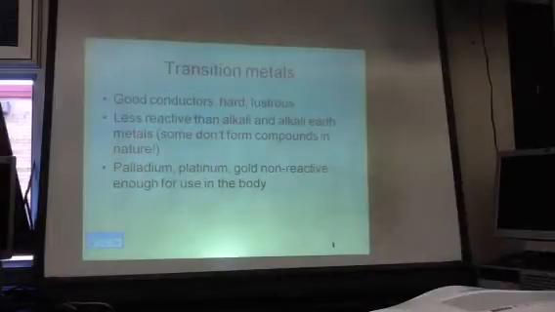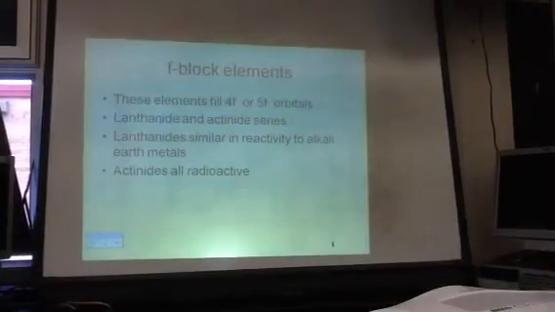Non-reactive, unlike the alkaline earth metals. This is what, if you get an implant, they used to do a lot of titanium alloys and platinum alloys on like artificial hips and stuff. Actually, they may still use a titanium alloy. Non-reactive. Gold, of course, was an early filling material. It's soft, it's easy to pound into the shape of the cavity, and it's non-reactive. So that's handy.